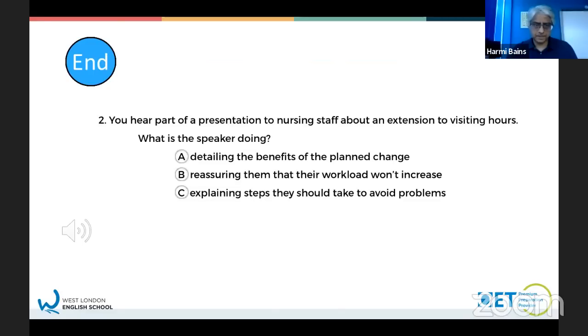I've heard concerns about how busy everyone is, that you've got enough on your plate without having to worry about extra demands from visitors. Well, we've carefully planned things to prevent you being overrun with queries, interruptions and so on. Visitors will be given a list of do's and don'ts outlining what's expected of them. And meanwhile, managers will be monitoring things carefully to make sure routines aren't disrupted at all.